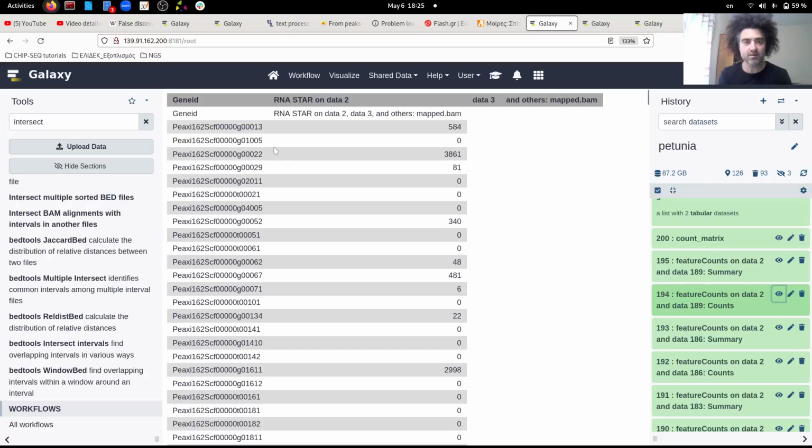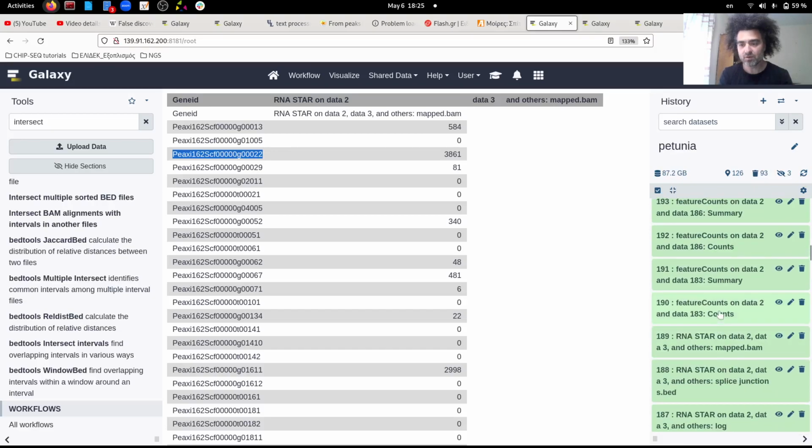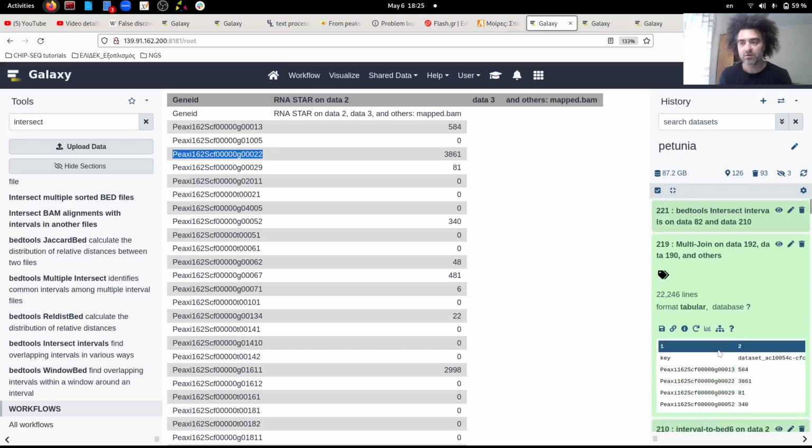So as an example here, these are the reads, the counts that have been obtained from a star output dataset, and we see here that for this gene we have so many counts, for this gene we have 0 counts, for this gene we have so many counts, and so on. And as you see here, I have several datasets like that. So this is 1, 2, if I go below we'll see more. In fact I have 6 datasets like that, and I just want to merge them in one data matrix. So to achieve that, I have used a tool which is called multi-join.